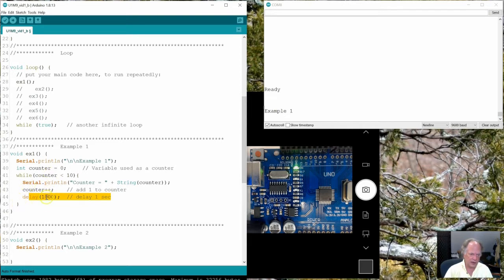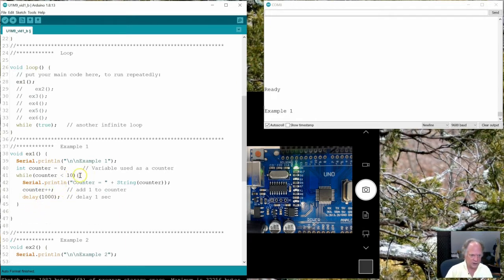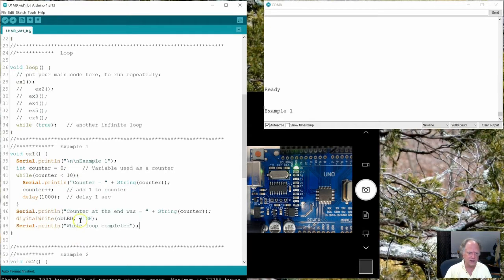And it's going to get wrapped up in here until this condition is no longer true. All right? So if it's a 2 or a 3 or a 4, the condition is true. But if it's 10, the condition is false. All right? And it's going to stay within these 2 brackets until the condition is false. So let's put some information on the outside of those brackets so that we know when it actually is done.